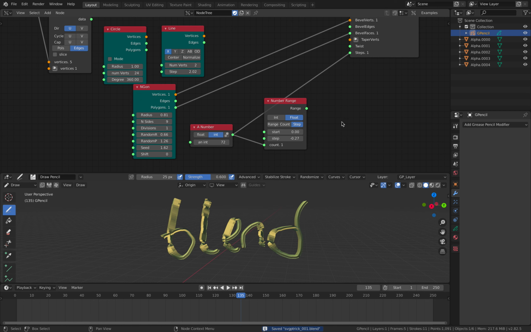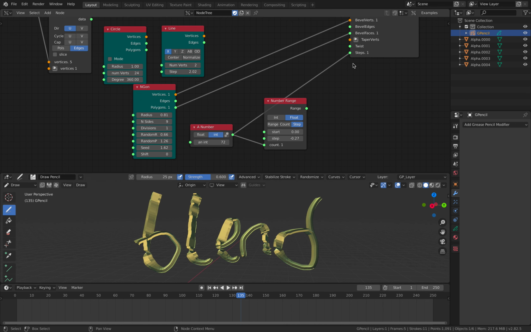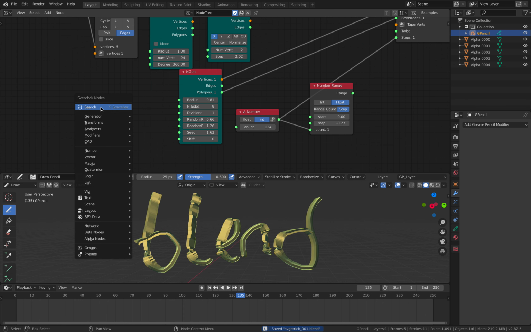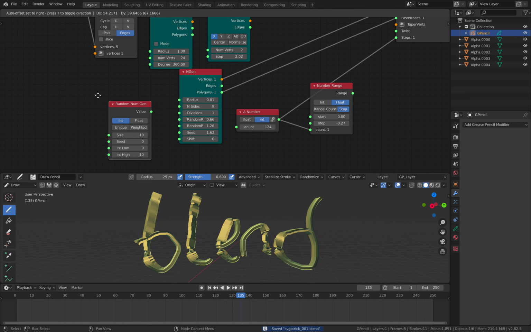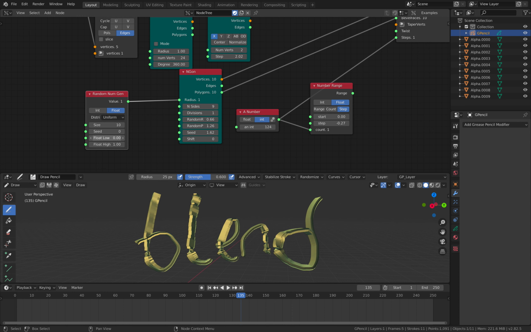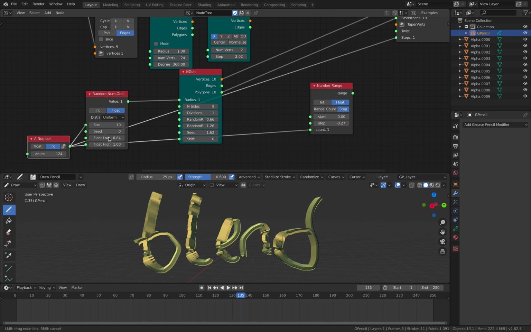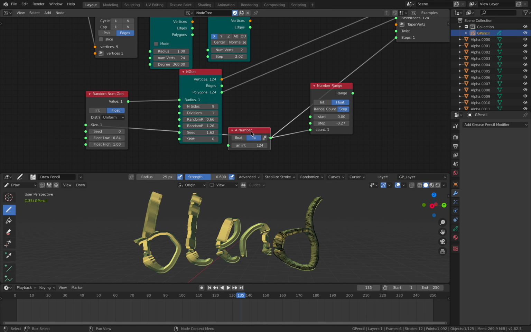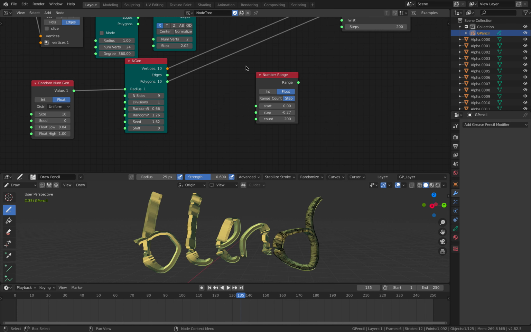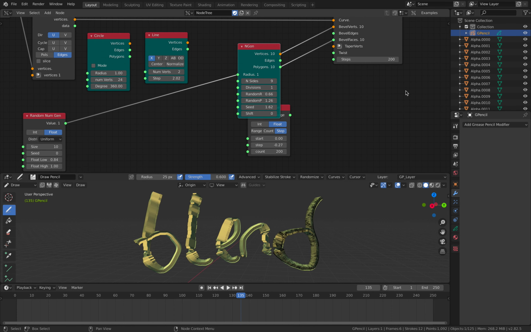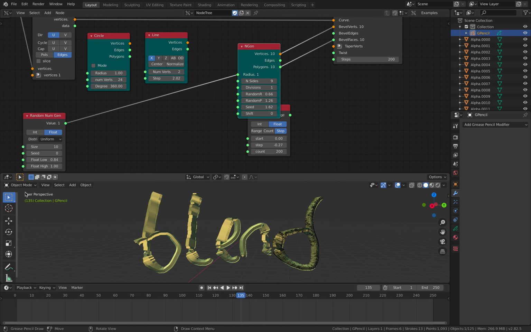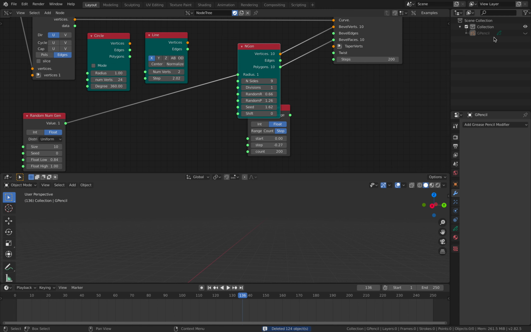If I remove the twist, we have this result. The step is still being controlled here. Let's try a random number for the radius, and the size actually still has to come from this guy because we are controlling the okay, maybe, yeah, actually I was wrong. Let me delete, turn off the grease pencil. Let's delete everything and then update.